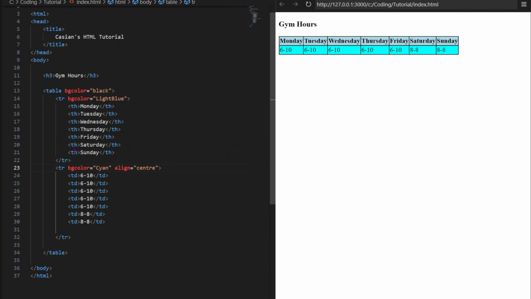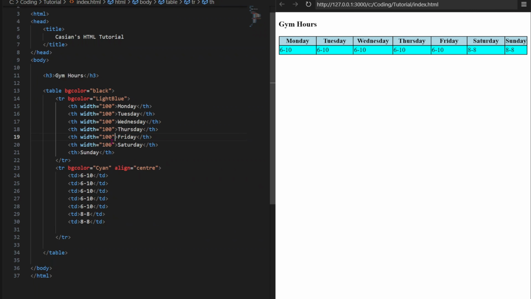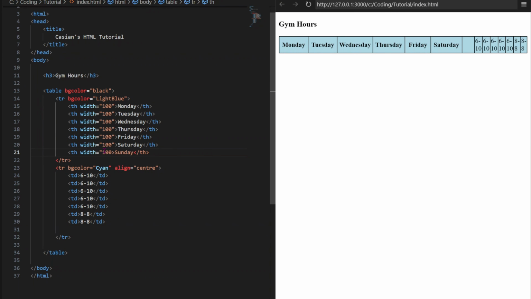We can also add in our title header tags. We can put width equals say 150, so you put 100, and once we do this we can copy and paste it to all of them. Don't forget Sunday.